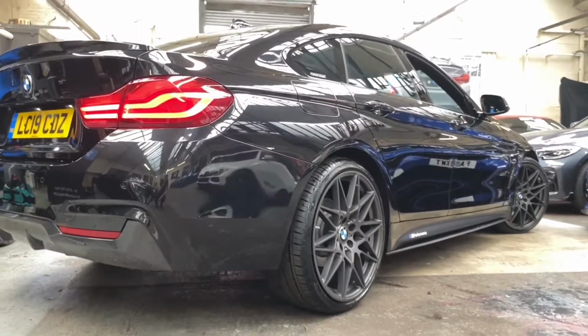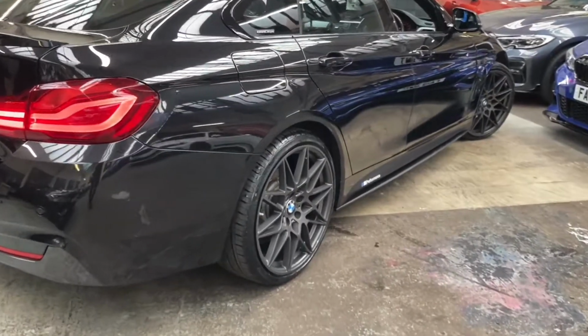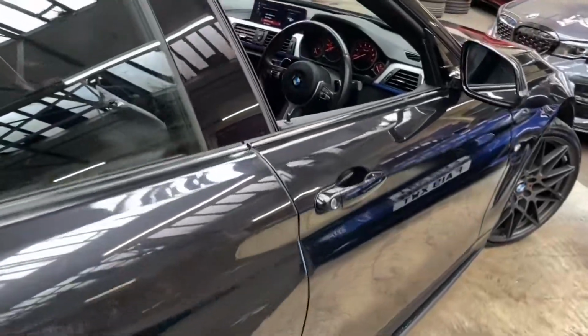At the other side of the car, again, I can show you that the black sapphire metallic on this vehicle is in fantastic condition and of course works very nicely with all of the additions we've made here. And of course I'll give you one last look at the alloy wheels before I head on inside the car to give you a show around the interior details in a bit more depth.